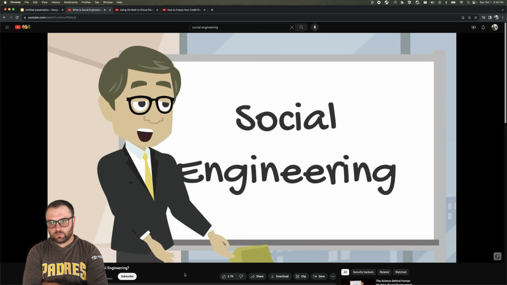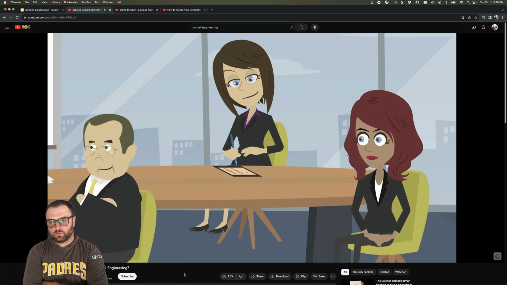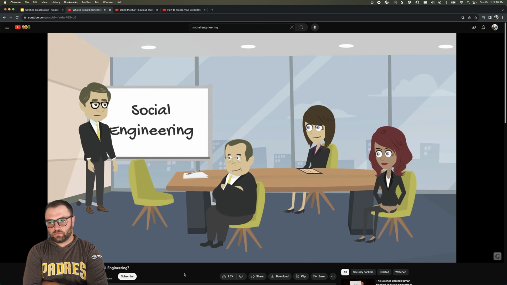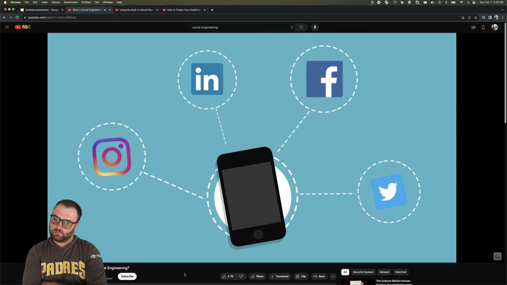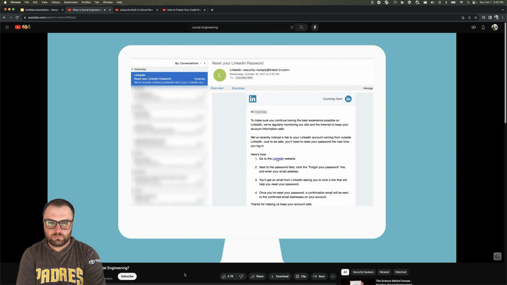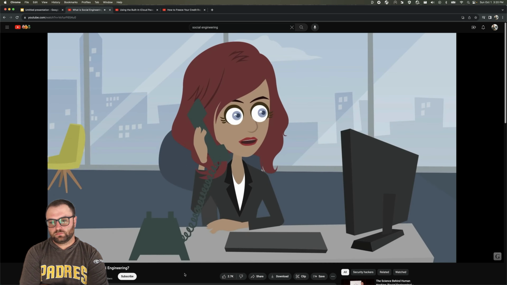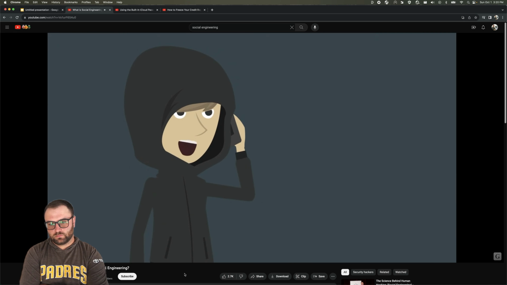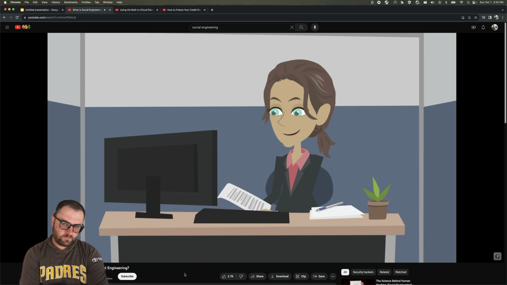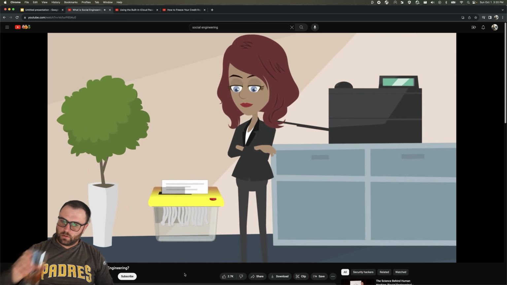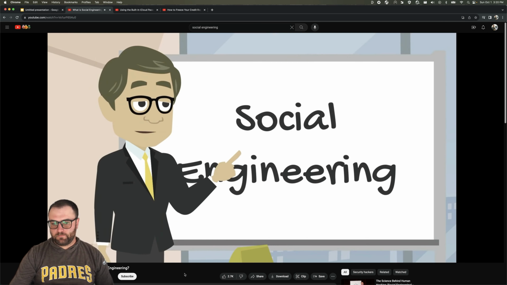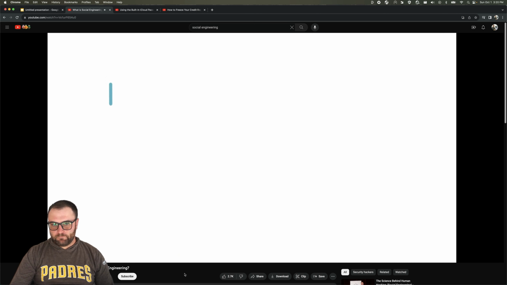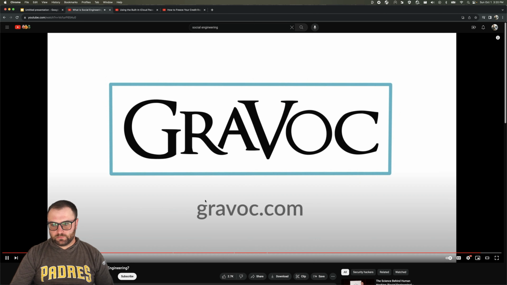Don't be fooled by social engineering tactics. Be sure to train employees to follow safe security measures in the event of an attack. Employees should always be cautious when sharing personal information on social media platforms. Never open an email that looks suspicious or let a stranger connect to your wireless network. Don't give strangers personal information until you can verify where they are calling from. Review security policies to stay up to date with the latest social engineering techniques. Always use a paper shredder to properly dispose of your printed material. It is important to treat security awareness and training as an investment. For more information on social engineering, please visit us at greyvoc.com.